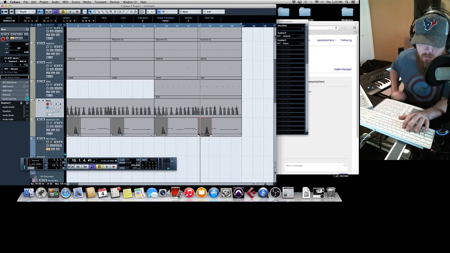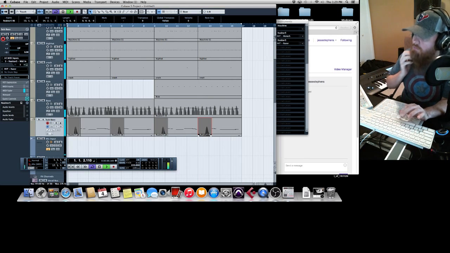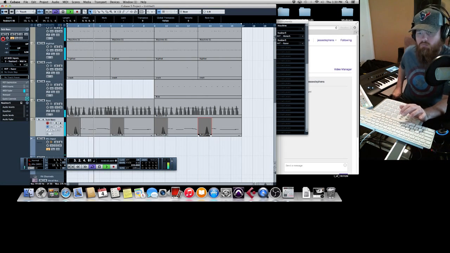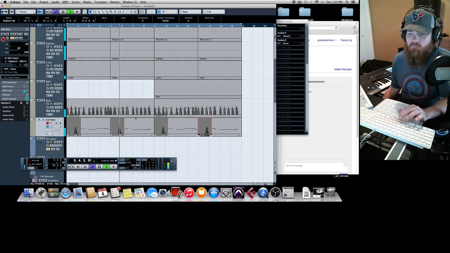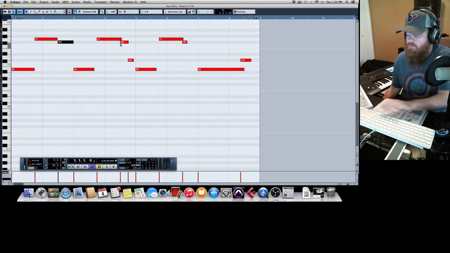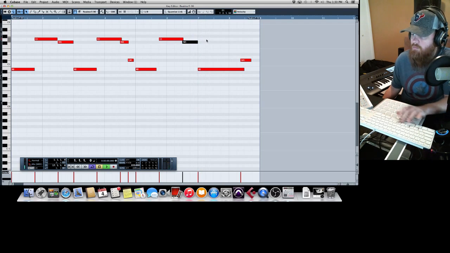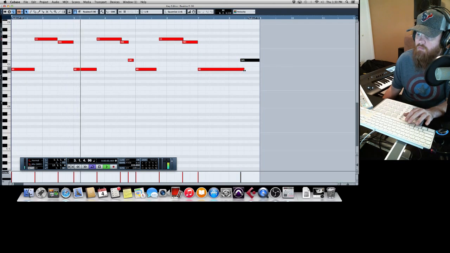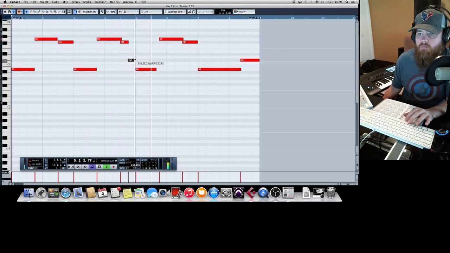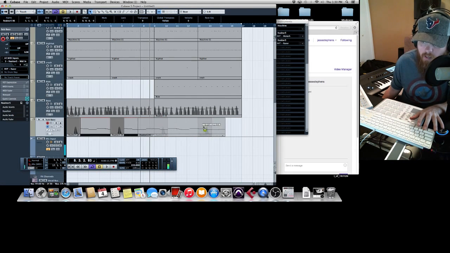Our bass, we'll label that track, and then we'll go to the other bass and we'll put in sub bass. I'm going to see how this sounds with no breaks on the sub bass. I like that. Keeps that growl going below it.